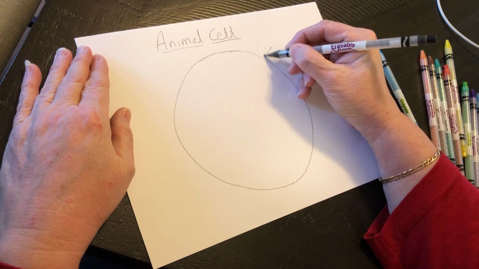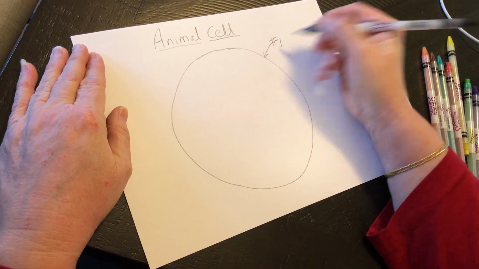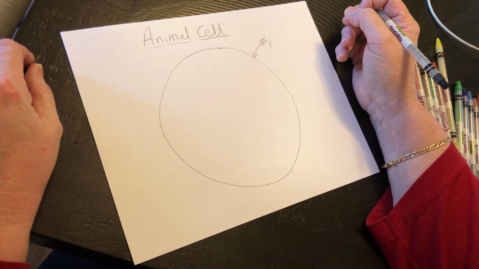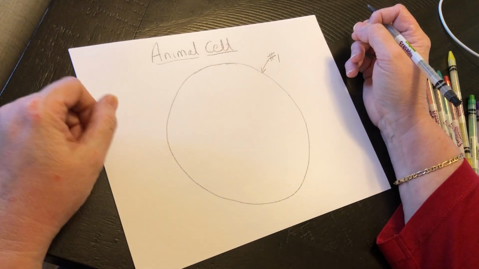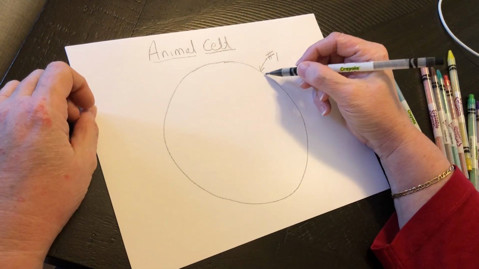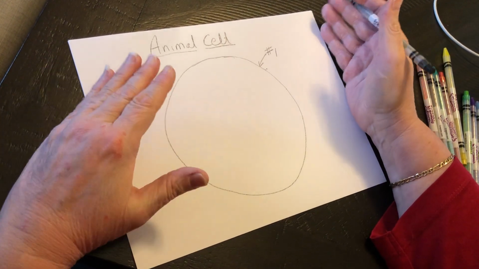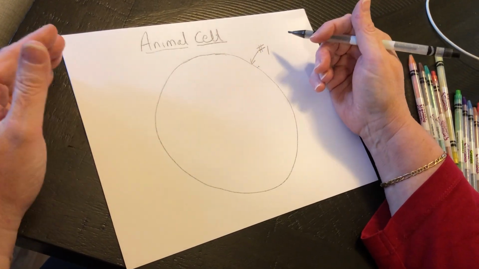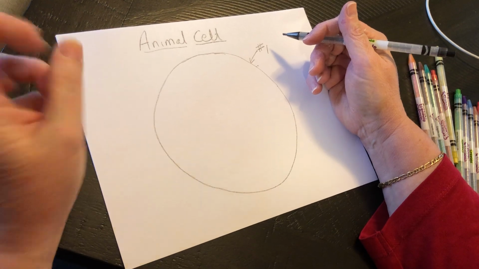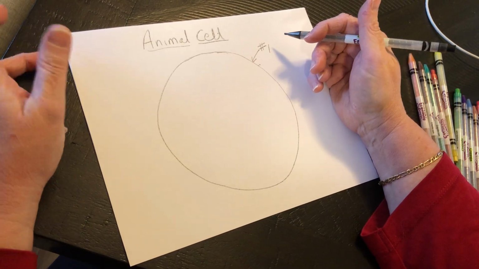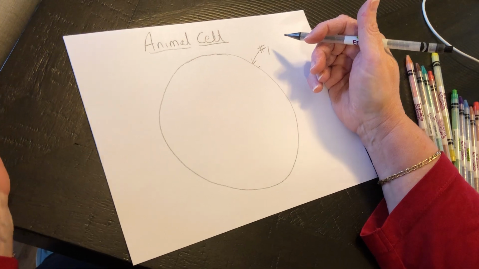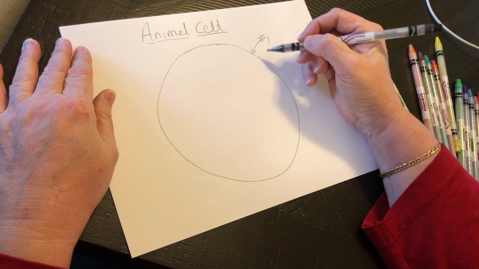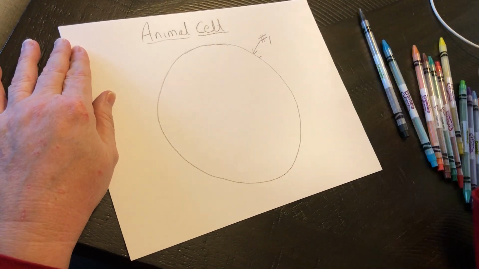So this right here, I'm going to point to it, is number 1, and that's your cell membrane. The cell membrane acts like a gate. It actually controls what goes in and comes out of the cell, but it is selectively permeable. It allows some in and some not to come in, some to go out, some not to go out. Sort of like if I decided to take half the class for pizza and I left the other class behind, that's not fair, but I was being selective. So that's what the cell membrane does. Okay, acts like a gate and allows things to move in and out.